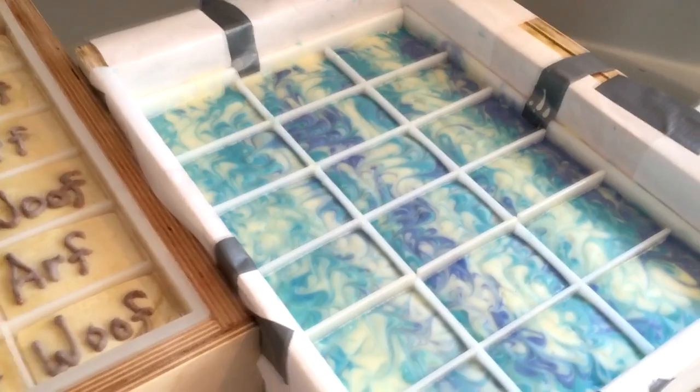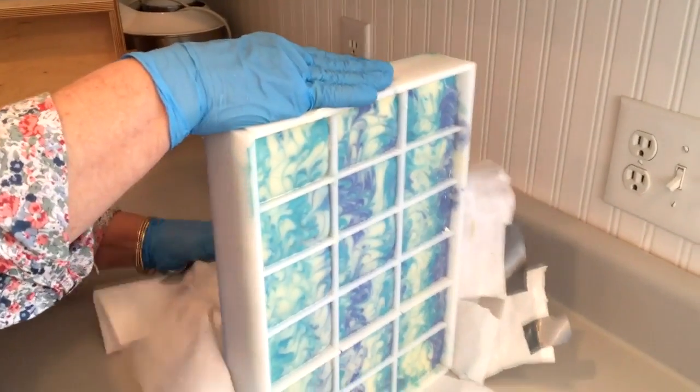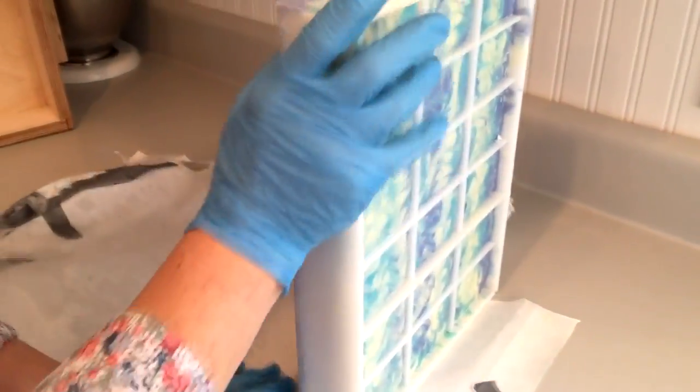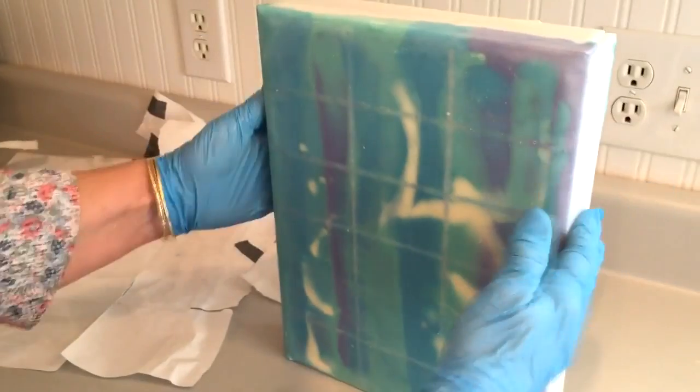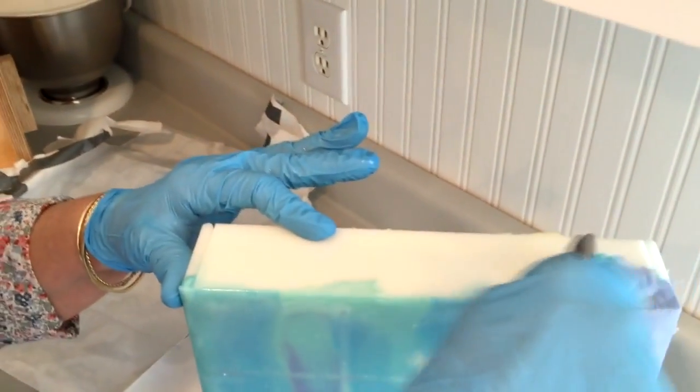Oh, yeah. Do we need to show the unmolding of these, do we? What, the dog soap? No, the blue. Yeah, I guess we do. Here we are, unmolding. Okay, there's the bottom. You can see when we dropped it, it went all the way through. But the first thing I'm going to do is salvage all this off the edges. And it smells really nice. It's the yuzu and jasmine.